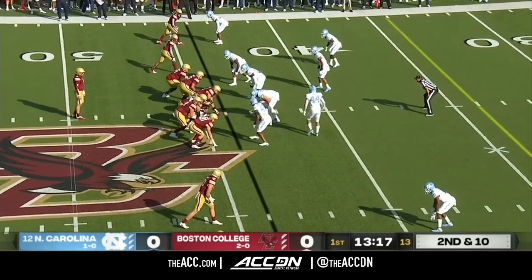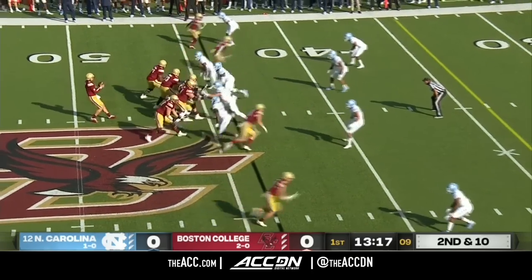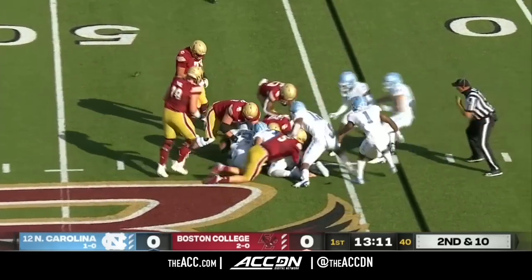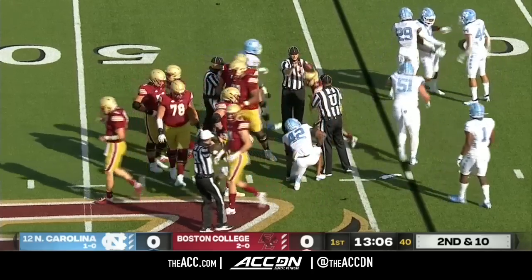In what's been a difficult off-season for college football, they've done a nice job of creating some different looks offensively. Empty look on second and ten. Jerkovic took a lot of time, ball comes out, and there is a mad scramble for the ball. And BC is able to jump on it.